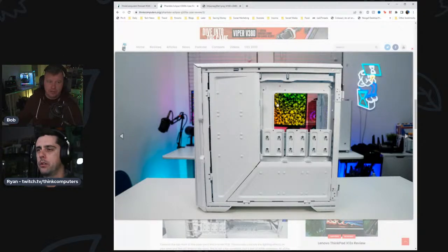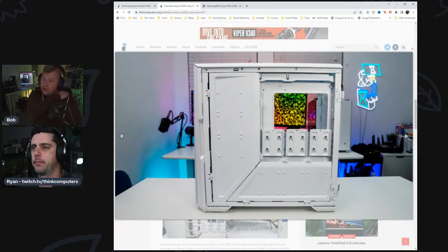Are the ones on the panels 2.5-inch mounting spots, it looks like? Yeah, so these are all SSD mounts. So total of 9 2.5-inch drives. And then you can also do 2.5-inch drives on the larger trays as well. Sure. But yeah, total 11 hard drives, which is just nuts. Yeah, that's a lot.